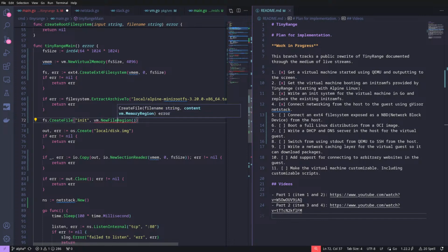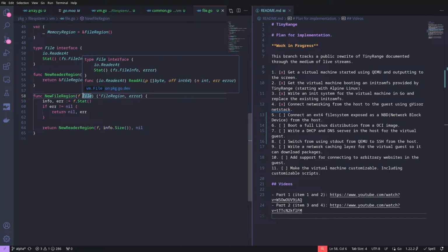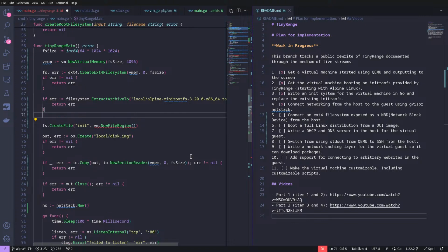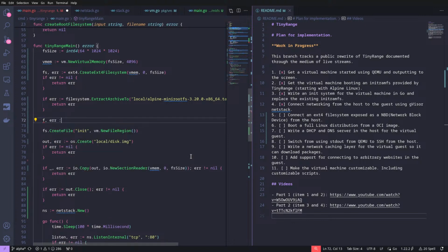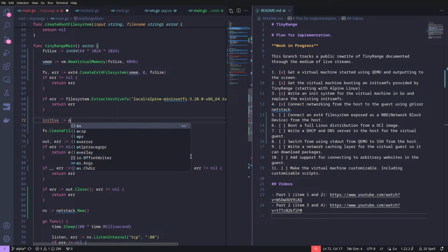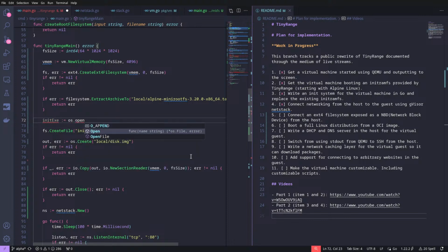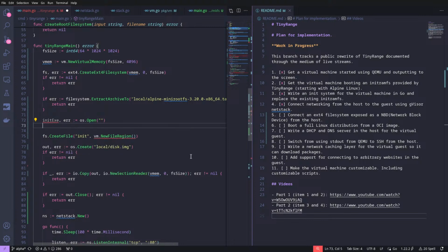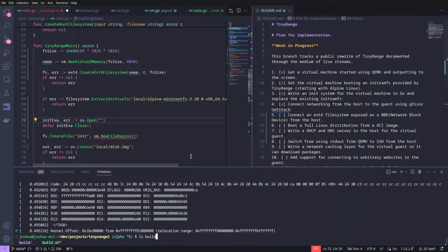new file region, I believe, is the one. Just takes a file. F error. Init exe os.open. Init exe dot close. Now let's start open up. Let's build.